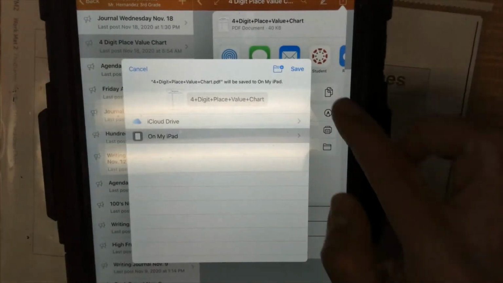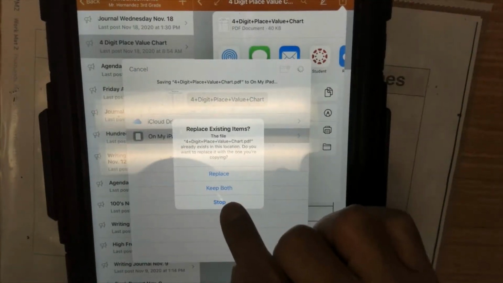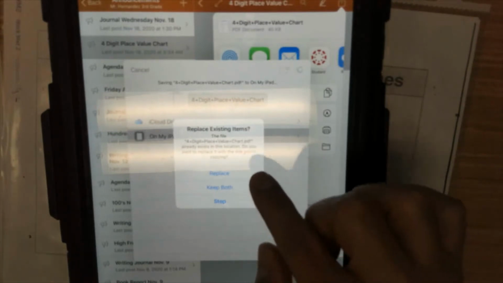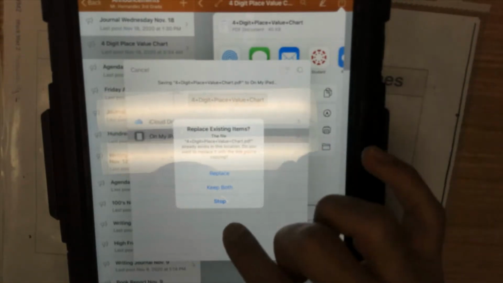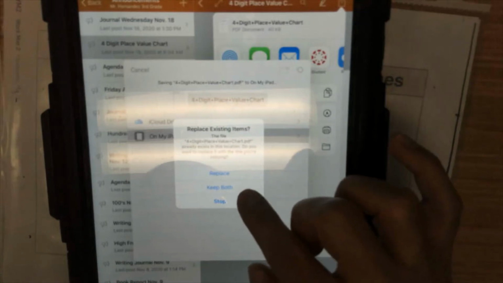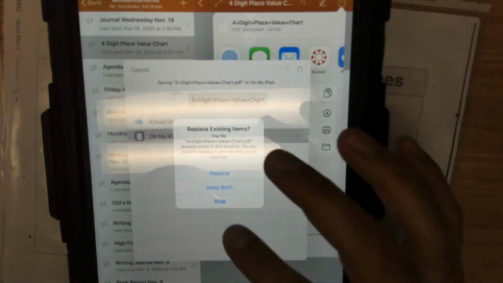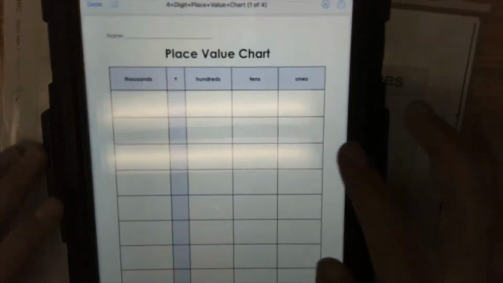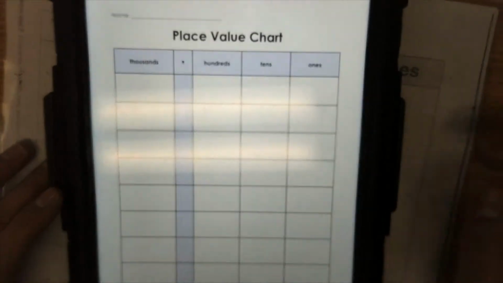There we go. And then you put save. I already have it, so I'm not going to replace it, but you're going to save there. Okay, if you already have it, don't save it again. I'm not going to put anything, I'm just going to leave it like that, but that's where you save. Okay, so you go back, you can use this one from your files. You're going to do the same thing here.